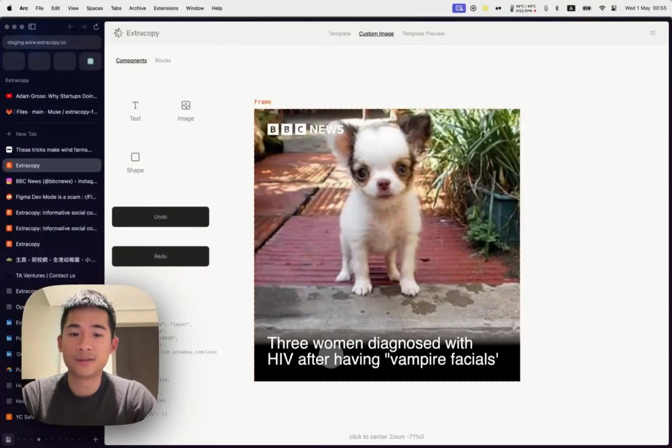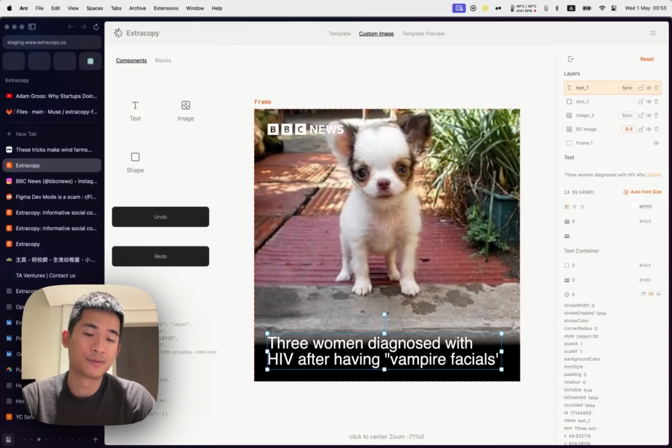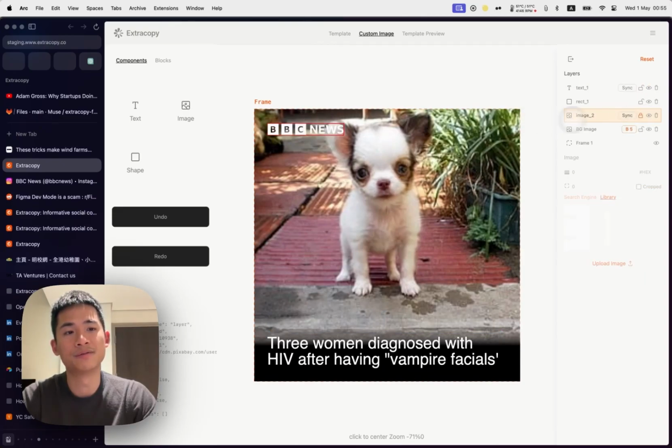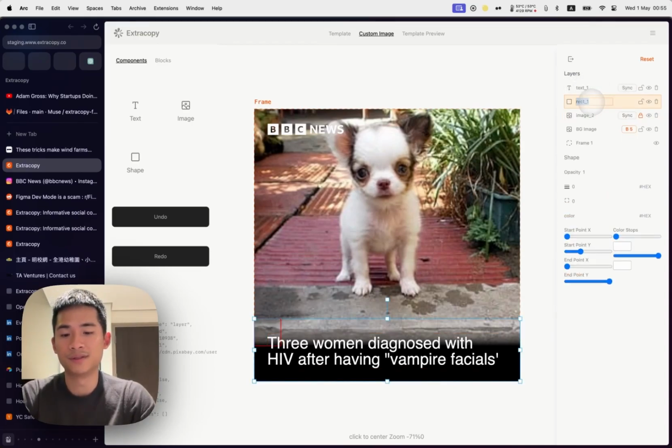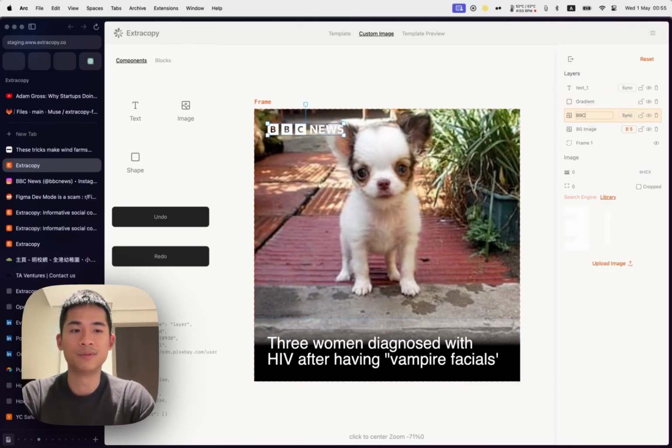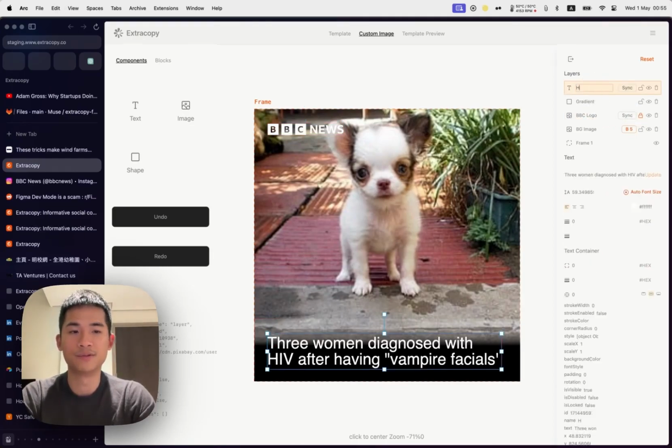So going back, how do we make sure that this is getting the latest hook? We need to synchronize it. So if we see the news logo, we uploaded it. We don't need to synchronize it to any blocks. So this is gradient. We name it. This BBC logo. We lock it. Then we have this, which is the hook. All we want to synchronize it to is B6, which is the hook we made.